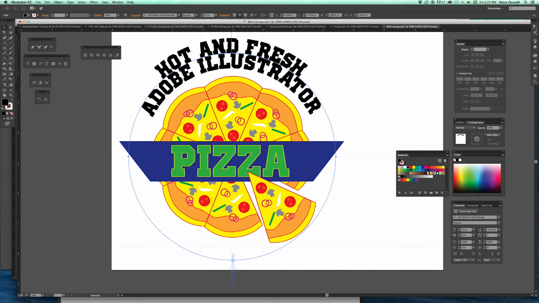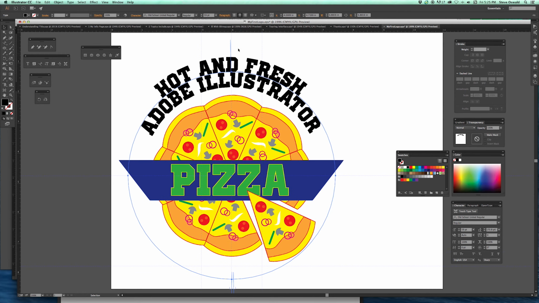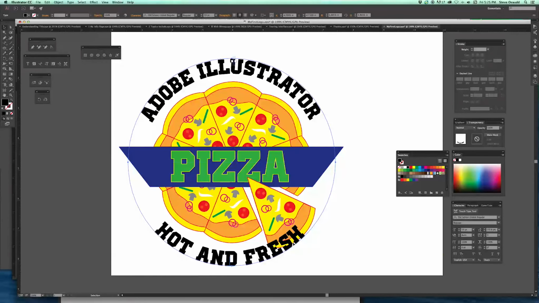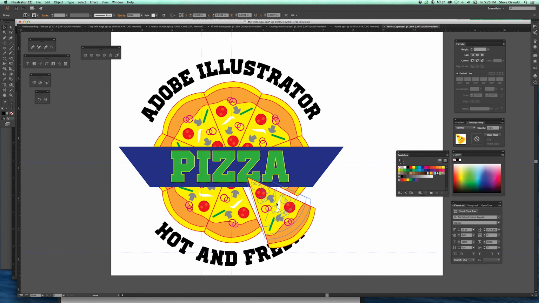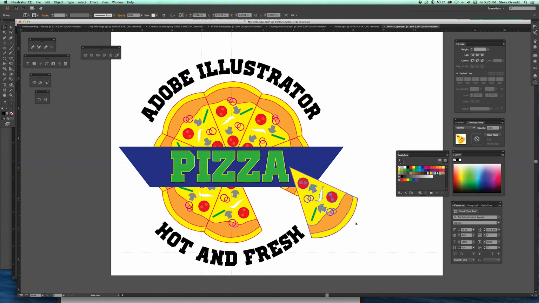If we go over to our black arrow tool, and you'll notice this I-beam sticking up here. We want to click on this and drag it around to the bottom. This takes a little bit of getting used to. As you can see, I'm struggling with it at the moment. And here we go. You just got to find where it wants to be and we can drop it into position. Let's go ahead and click on our pizza, go up to the object, arrange, bring to front, and maybe we'll just drop that out of the way over here for now.